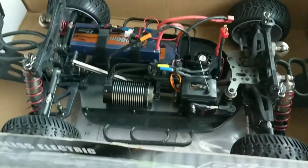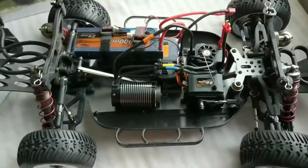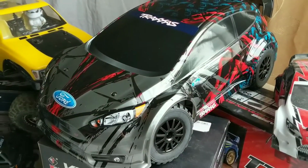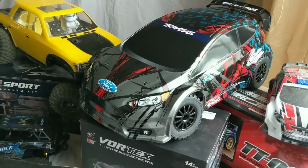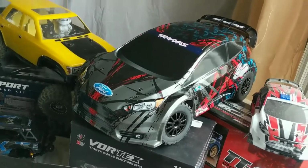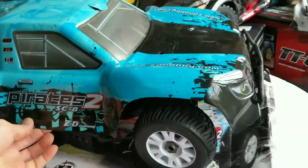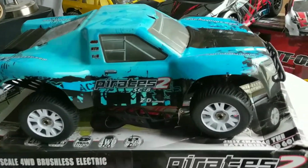But why I went with this, let me pull it out, is because number one, I love short course trucks and rally cars. As you saw me do an unboxing on this guy, the Traxxas Fiesta ST rally car 1/10, and that thing looks amazing. Can't wait to get it out. But this thing looks pretty freaking cool itself if it wasn't damaged.